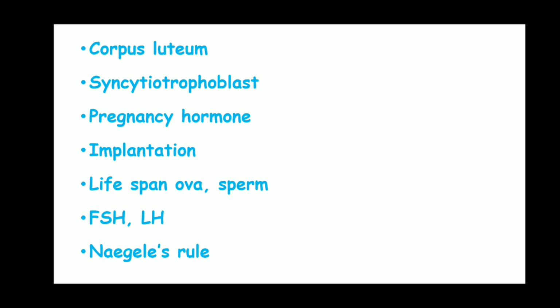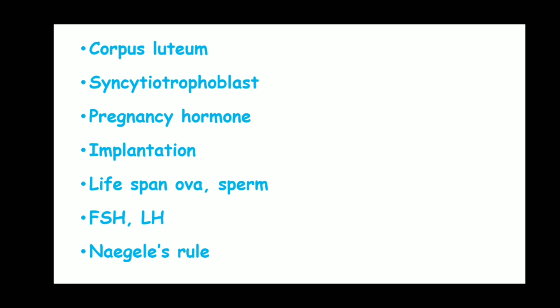Implantation, the day of implantation. If you are counting from the day of fertilization, it is almost 6 to 7 days after fertilization. And if you are counting from the last menstrual period, it comes around the 20th to 21st day. That's easy, like the 14th day is the ovulation, so 6 to 7 days after is around 20 to 21 days from the LMP. And where is the implantation mainly? Mostly it is at the posterior upper pole of the uterus.